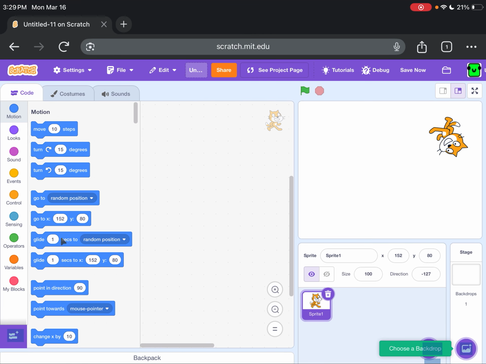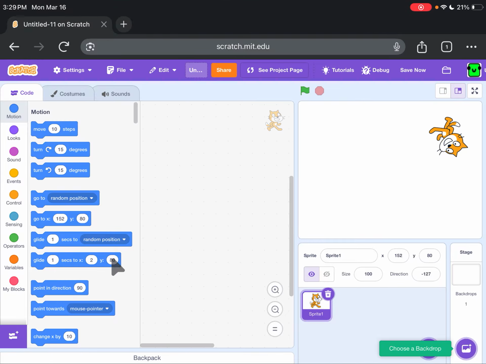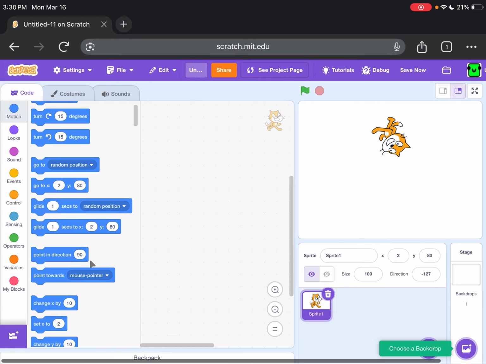Basically a better block than dragging something, but you don't have to drag it. Glide to a random position basically means if I would like him to glide to position 2 for X, Y for 80, watch. There you go. He has glided over there. Basically all it does is it makes him glide to places, but you can set the coordinates instead of random.